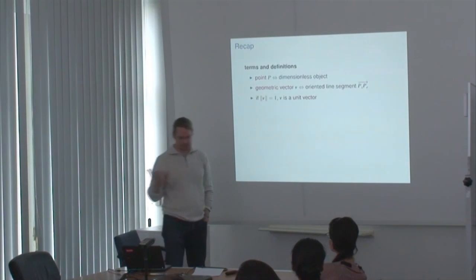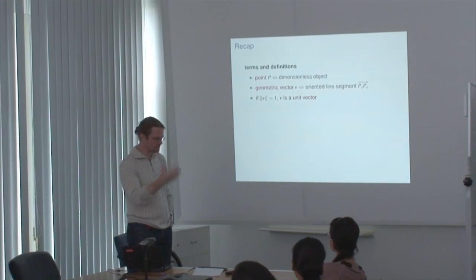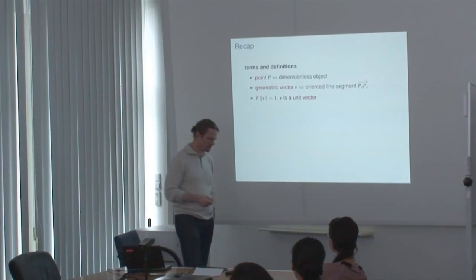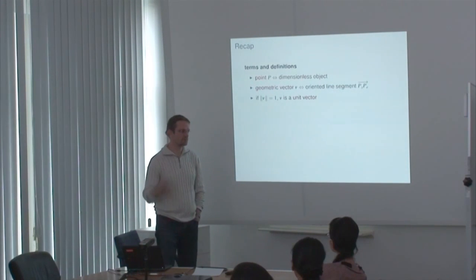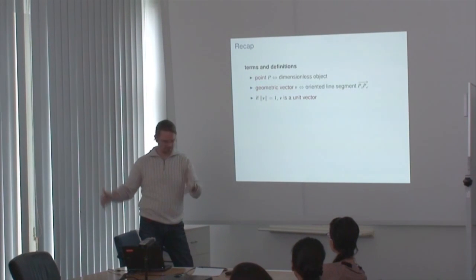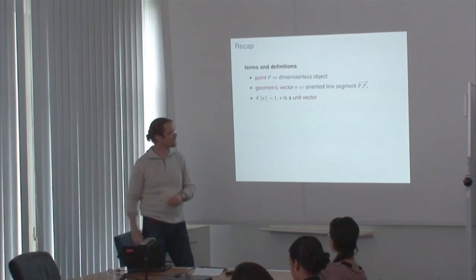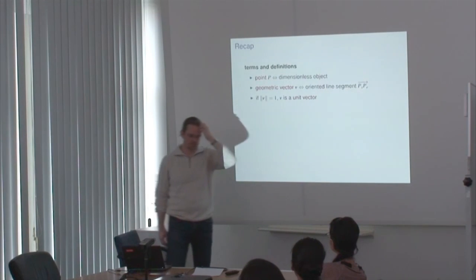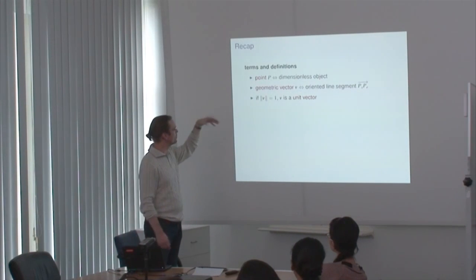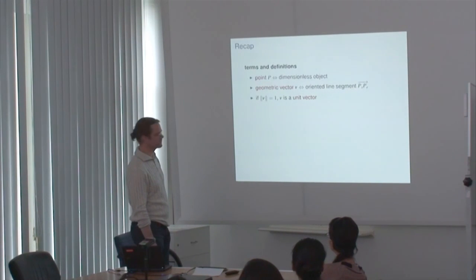And we discussed the idea of coordinate systems, and that we are able to express points in terms of coordinates, and that there is somewhat of a duality between points and these geometric vectors if we think of vectors as oriented line segments. A line segment is something that has a start and an end, and an orientation is to say, well, it points somewhere. So if we consider geometric vectors as oriented line segments, then we may indeed identify points and vectors, and I will do this from now on, so you shouldn't be shocked if I do that.